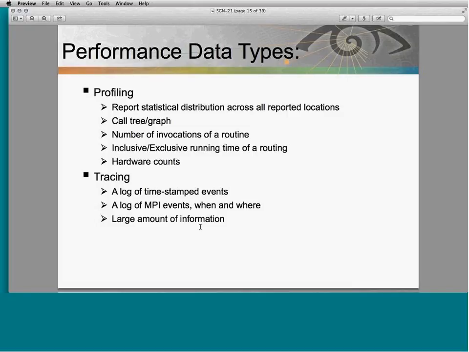You get the inclusive timing as well as exclusive timing, and profiler tools also give hardware counters. In tracing, you get the log of MPI events, and it also gives you the log of timestamped events.